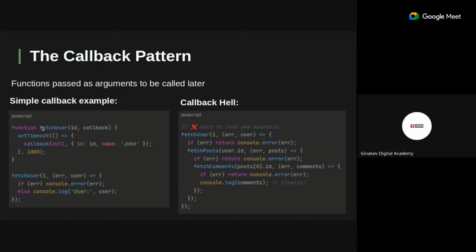So after defining the fetch user function, we now call fetch user. This is it. See the way we call the function and see the way we define it. They're different. So we pass the user ID, which is this first argument, one, comma, then the callback function. This is now another function on its own. You understand? You can store this function in a variable and then just write the variable name here. You can do that, or you can just define the function directly as an argument while calling this fetch user function. Hope I'm not confusing you guys.